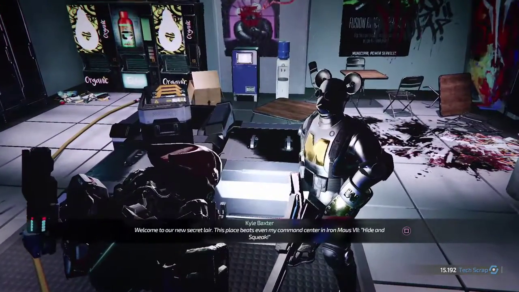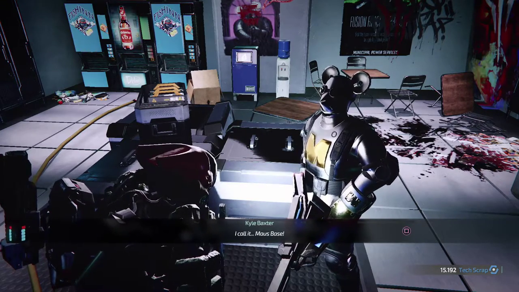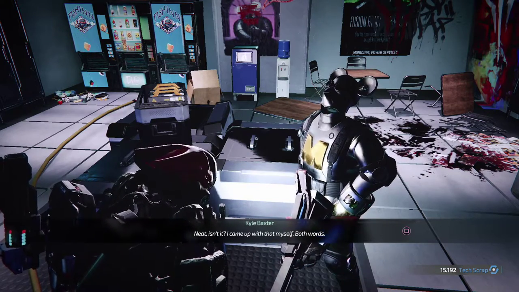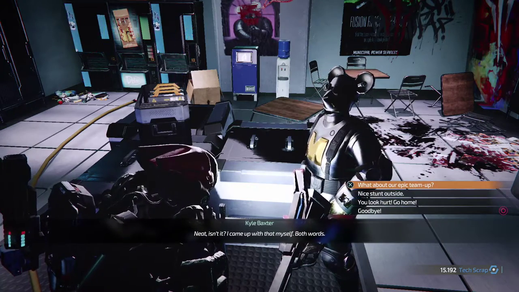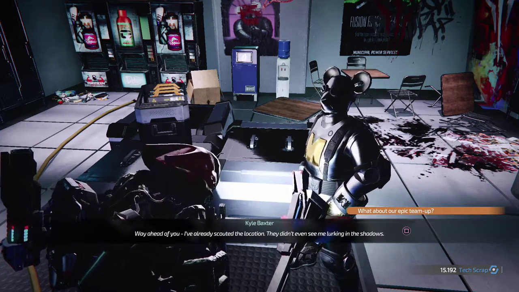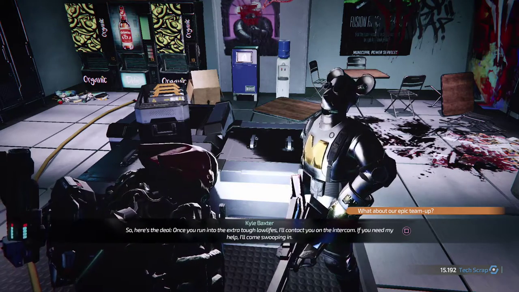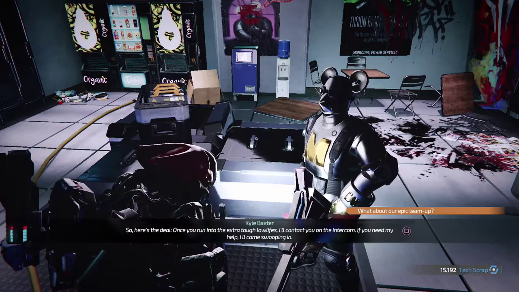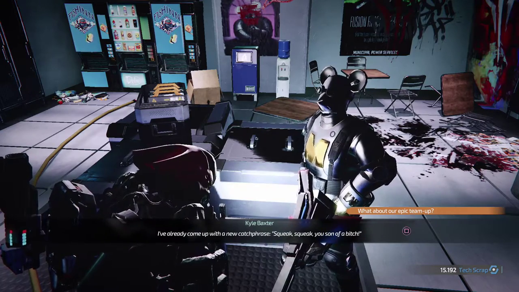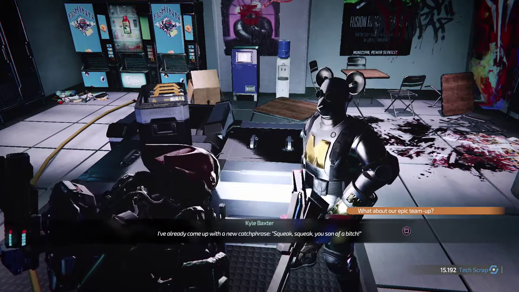Welcome to our new secret lair. This place beats even my command center in Iron Mouse 7. Hide and squeak. I call it Mouse Base. Neat, isn't it? I came up with that myself. Both words. What about the epic team up? Way ahead of you. I've already scouted the location. They didn't even see me lurking in the shadows. So, here's the deal. Once you run into the extra tough lowlives, I'll contact you on the intercom. If you need my help, I'll come swooping in. I've already come up with a new catchphrase. Squeak, squeak. You son of a bitch.